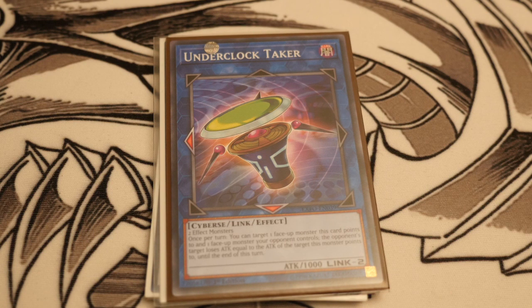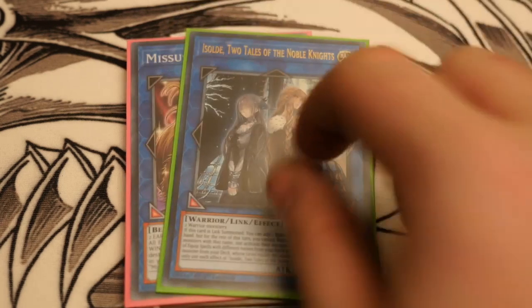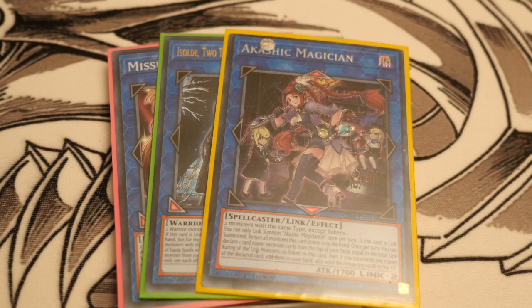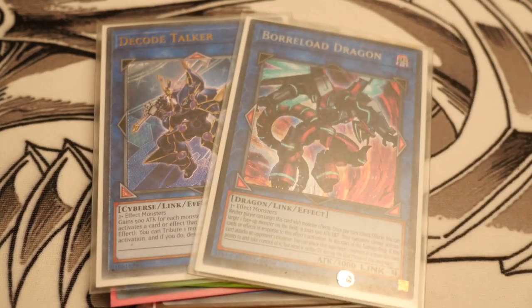So speaking of those 3, we do play the one Mrs. Radiant to boost your Earth monsters, the one Asadil, 2 Tales of the Noble Knight, again your Fuma plays, and of course your search plays for future board dominance. The one Cassette Magician, I really like Cassette Magician, and she can be very helpful for non-targeting bounce, to get rid of your opponent's Decode should you want to target some of their monsters.